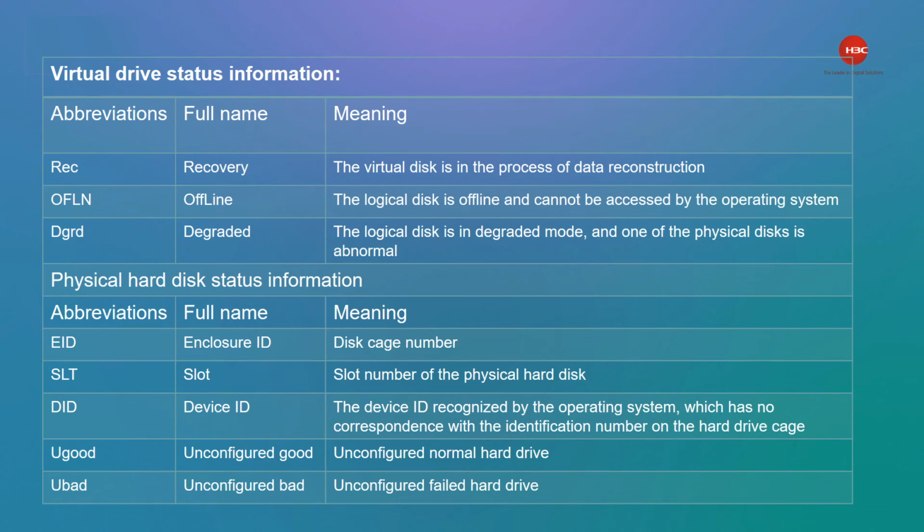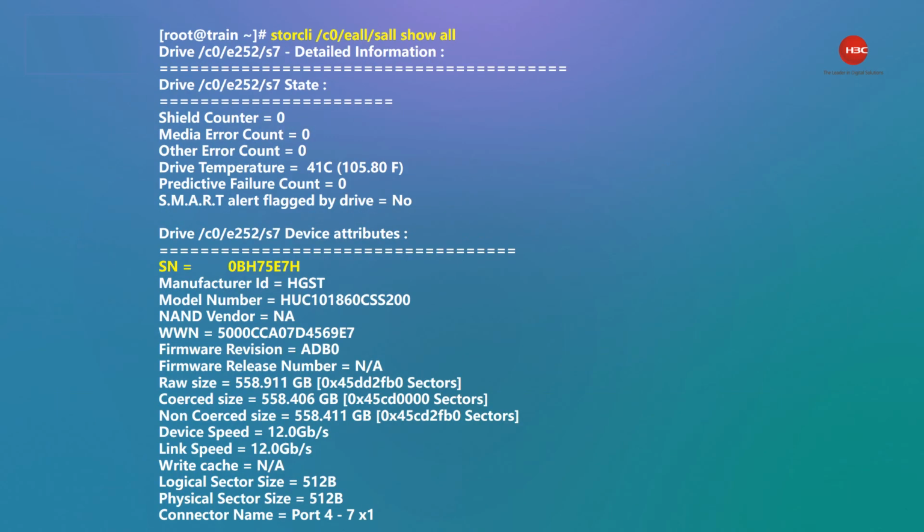You'll find that the serial number of the hard disk is not displayed, and we often use the serial number to confirm whether the replaced hard disk is the faulty hard disk that actually reported an error. What about the serial number? By the command storcli /c0/eall/sall show all, you can see the serial numbers of all hard disks on the LSI controller with ID 0. Among them, storcli is the command name, and c0 refers to the first controller. Generally, if the server only has one LSI storage controller installed, the default ID is 0.